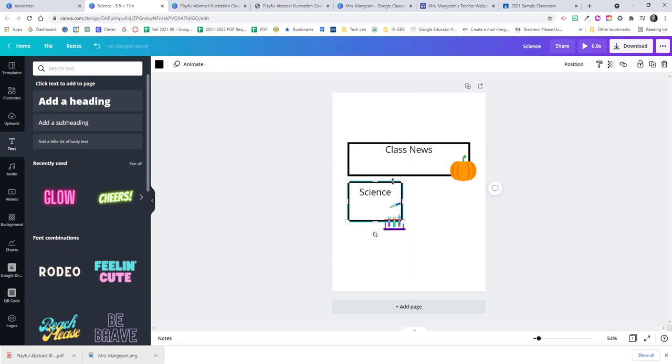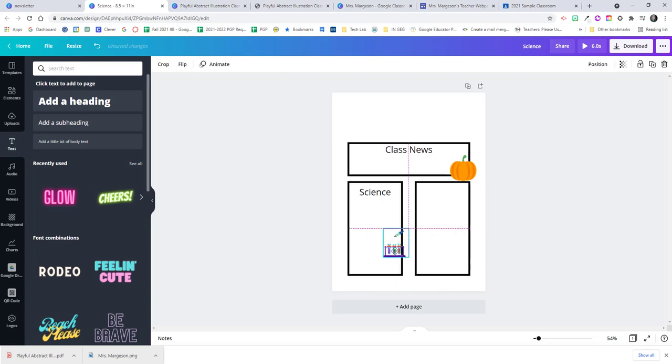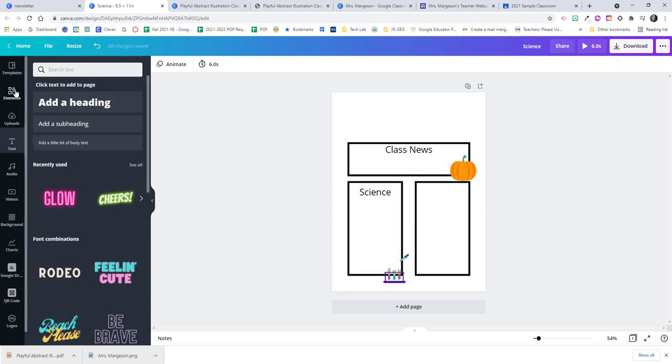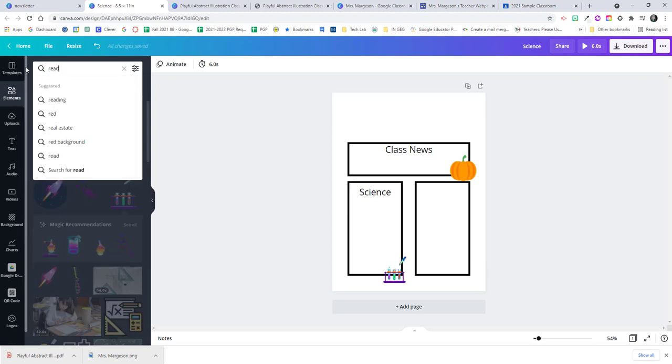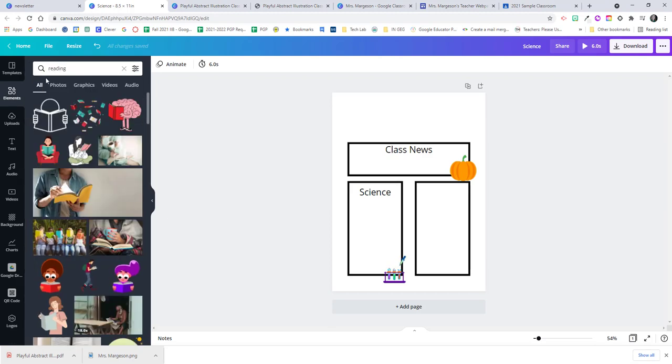And then I want another box right next to that one, and I'm going to extend these down a little bit. Move my little science guy, and I want a reading one.